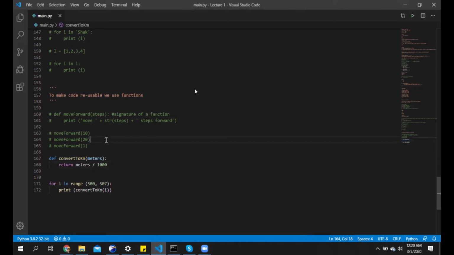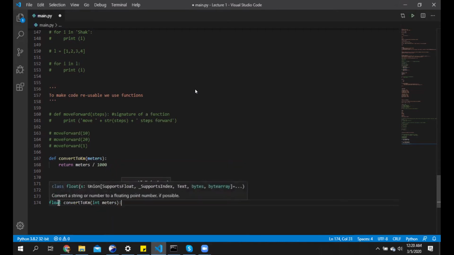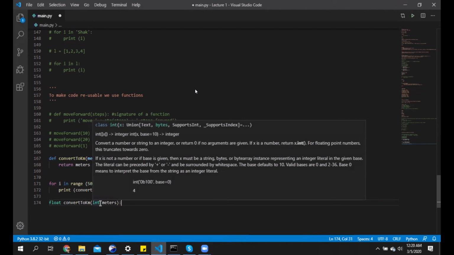They want you to define your functions like this: that it returns an integer, it returns a floating point, and they also want you to define the type of the input parameter. I mean, like, it can be an integer, it can be something else, getting my point? Many languages want you to define strictly what you want to return. They're strict about what you want to return and what the data type of the input parameters can be.